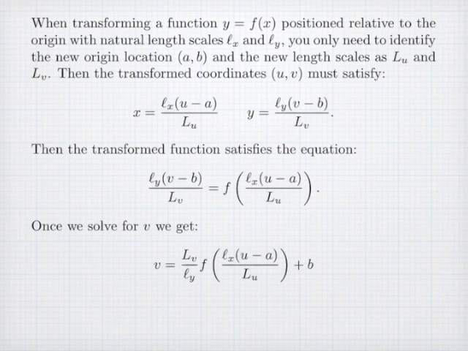I also find new length scales in my transformed graph. And in every example we're going to define new coordinates where we center by subtracting our center coordinates, and then we're going to rescale by dividing by our new length scales and multiplying by our original length scales. And this is going to be used in our function. Instead of y equals f of x, we're going to transform it, and then we'll solve for that new y variable that in this example I'm calling the transformed coordinate v. That's what we're going to do in every example. And to see how that works, just keep watching.